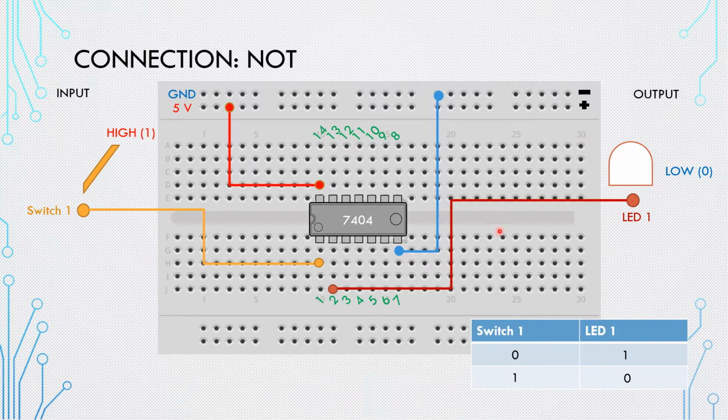So this is what you're going to do in practice. Actually, you bring the IC, you look for the number, and you have to know how to connect it. You have to look at the connection diagram in order to know where the input, output, ground and the VCC or the 5 volt are. Whenever you connect, try to build a table and verify what you know about NOT. So we verify what we know, since whatever I supply gives me the opposite.